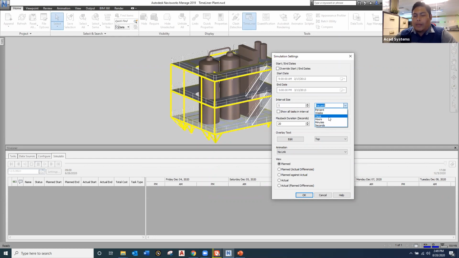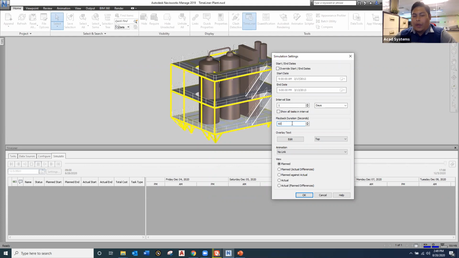For instance, I want to stick with days. Then you can define the playback duration, for instance 60 seconds. Then you can see the animation will go a bit longer until we meet that 60 seconds. So if you have 100 days, then those 100 days in total will be displayed in 60 seconds.